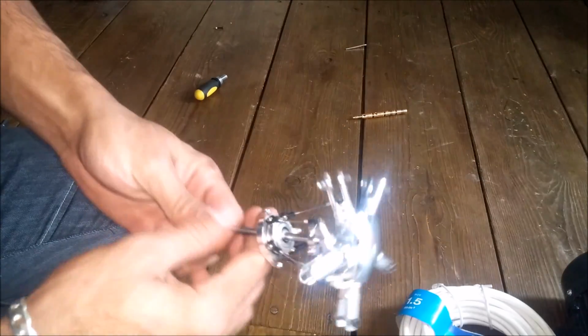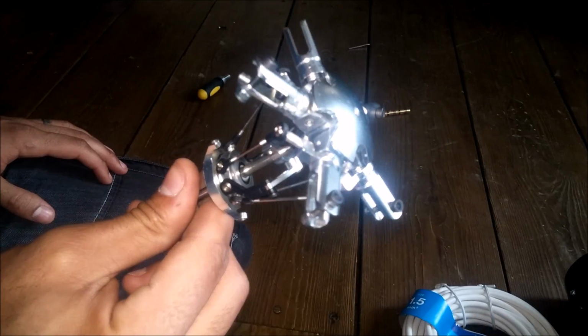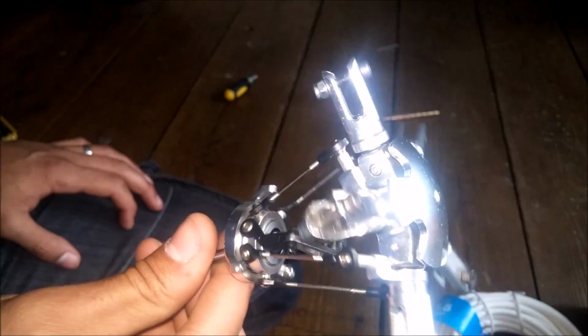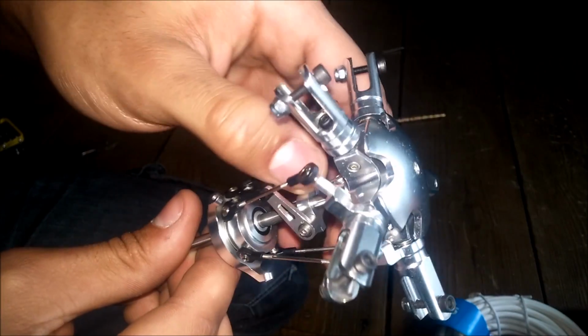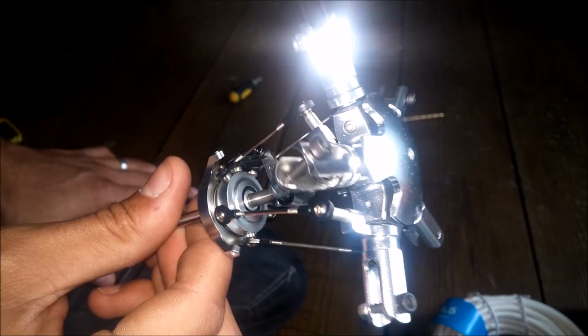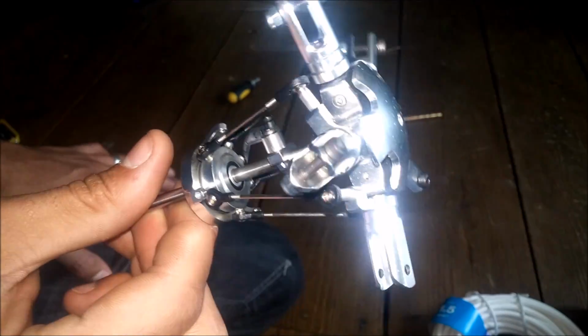But what I didn't cover was the rotor head. This is the new rotor head. It's actually a revised version of the one that I have. This is really good. I quite like this. When I bought this on the 31st, it arrived, I think it was yesterday, but I had to go and fetch it from the post office.